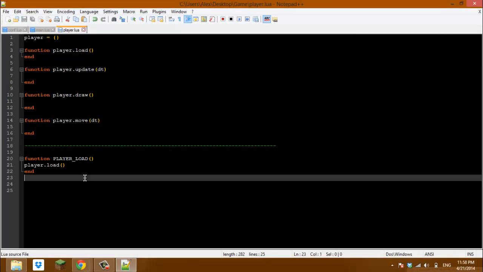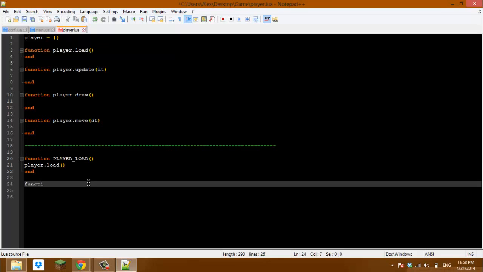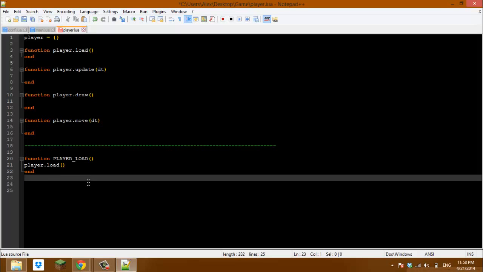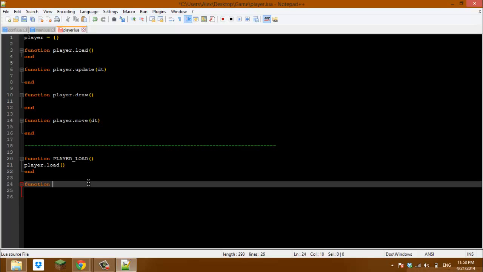So we're gonna make a few more, which is function player_update, which anything that will run in delta time, we'll put in here. So delta time.